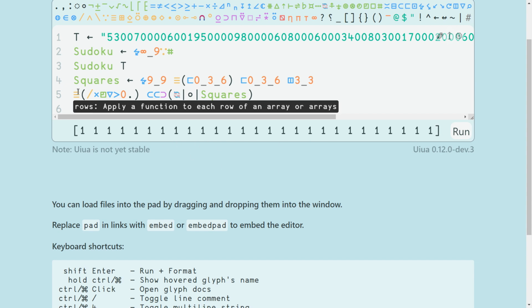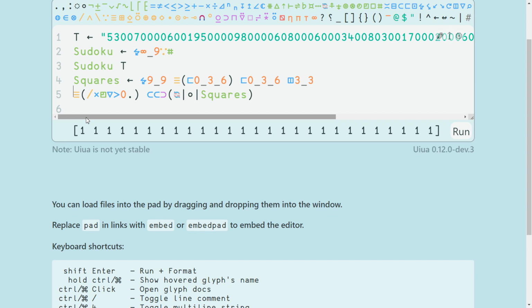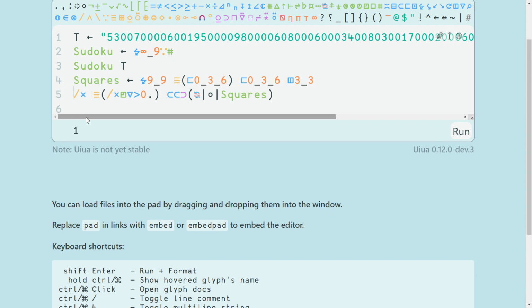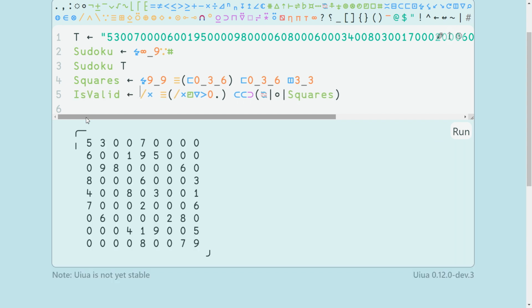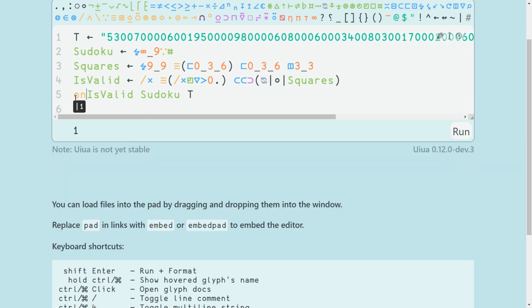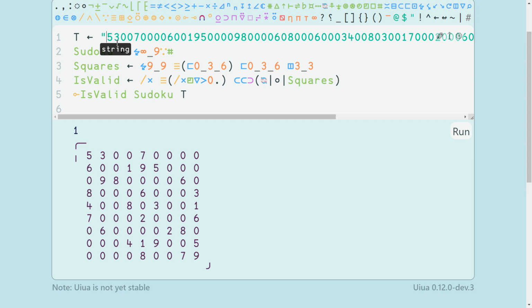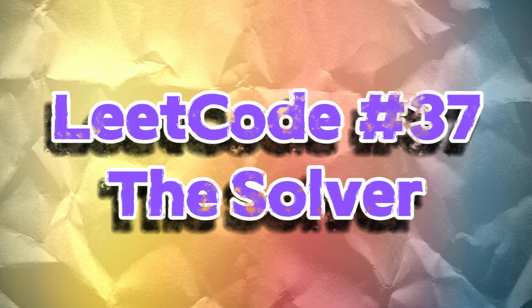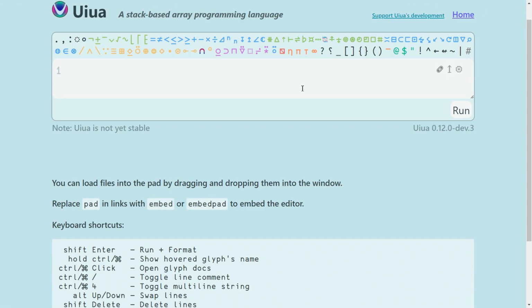Now I have my 27 individual validations and all of them are supposed to be 1. So again, I can just reduce, multiply the whole thing, and even if just a single validation fails, this will make the whole board invalid. I can check with a counterexample. If I change the first value in my input, it is supposed to return false, and so it does. Wonderful, the easy part is done.